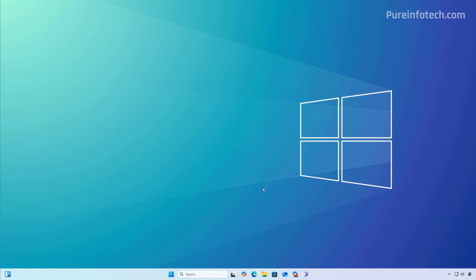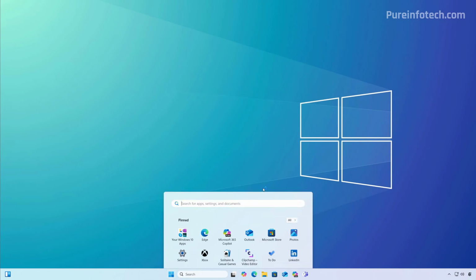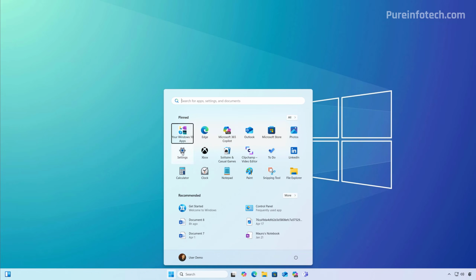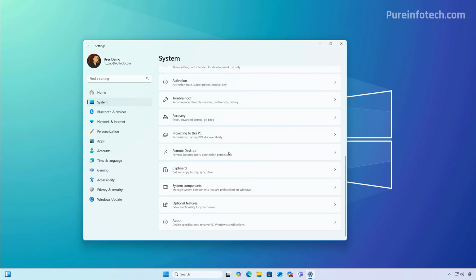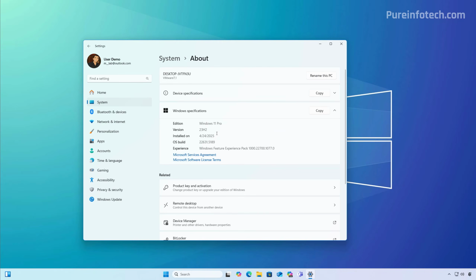And that's it. We just completed the upgrade to Windows 11 from Windows 10 using the Windows Update settings. So we can check the version that this method installed on the computer by opening the Settings app, then going to System, then the About page. In here we can check that the version that has been installed is version 23H2, not 24H2 at this time. So depending on when you're watching this video, you might get 24H2.